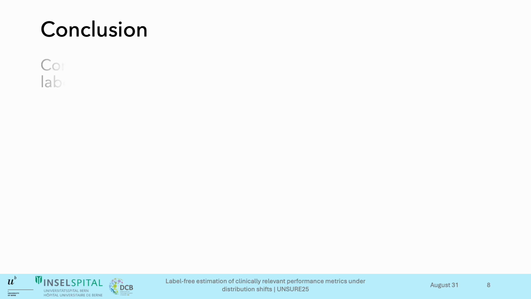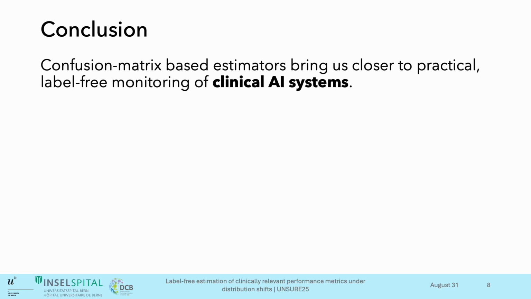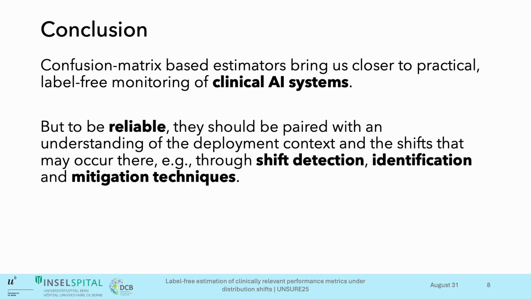In conclusion, the CM-based estimators bring us closer to practical, label-free monitoring of clinical AI systems, as they allow the estimation of metrics beyond accuracy after deployment. However, to be reliable, they should be paired with an understanding of the deployment context and the shifts that may occur there. Therefore, in future work, we will pair the estimation methods with shift detection, identification, and mitigation techniques.